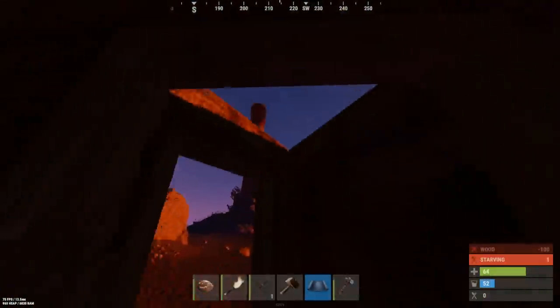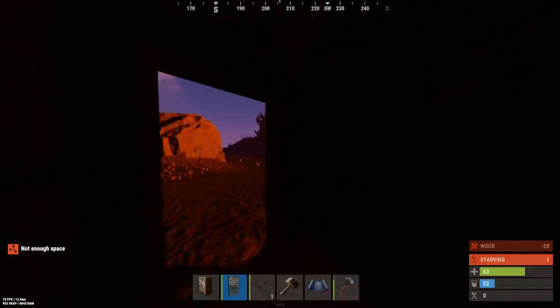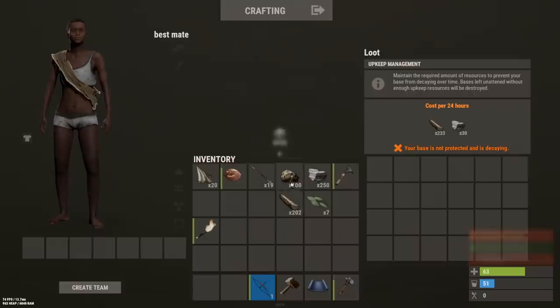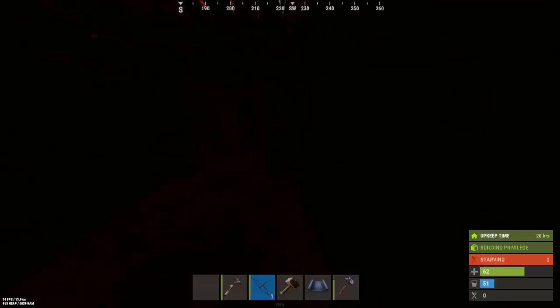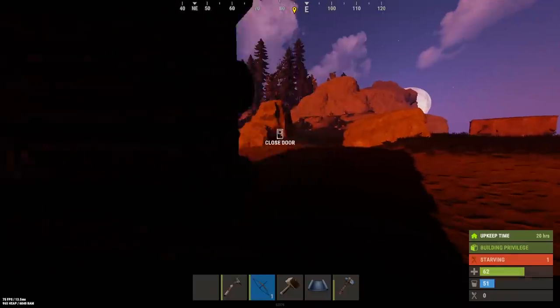Isn't it beautiful in this terrible lighting? Ooh, wowza. Yay, we have base. Good stuff. I will continue the farming until I can get some low grade for a boat. And then I will go out to the ocean for the components.